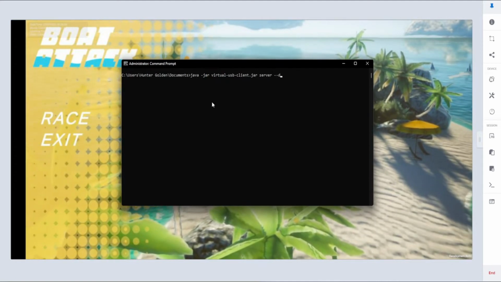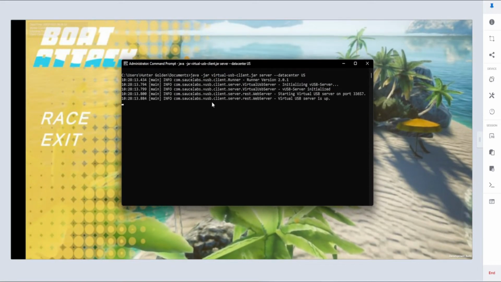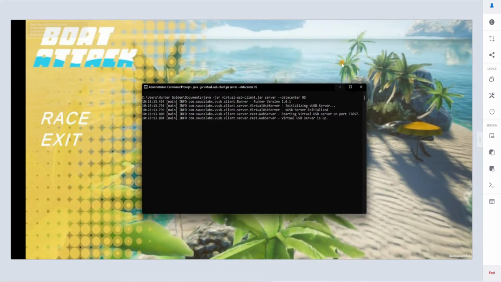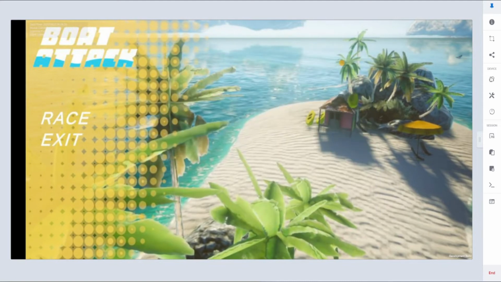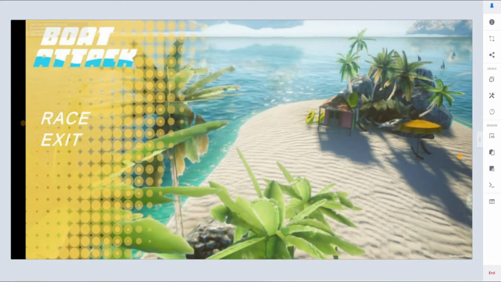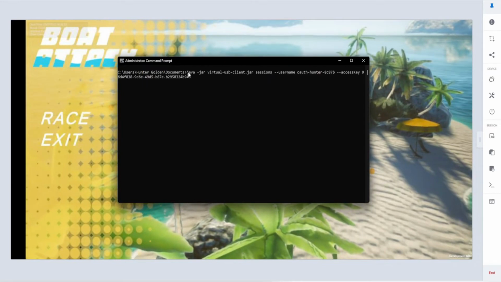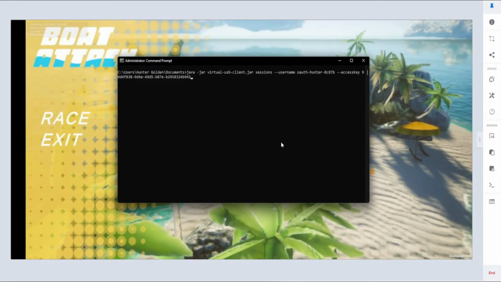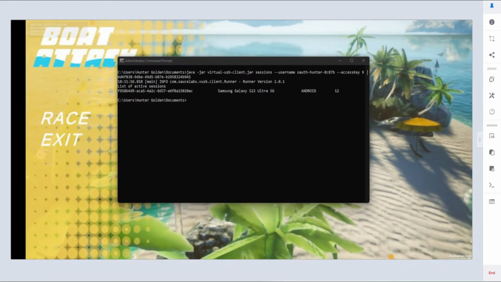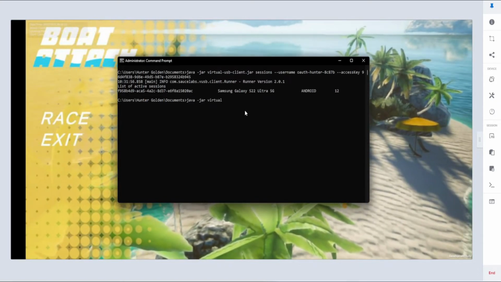So now we'll just run a few brief commands to set up the server for the virtual USB client. We've successfully started our virtual server. Now our next step here is to find the session that we are running on Sauce Labs. So we ran a quick command to find that.